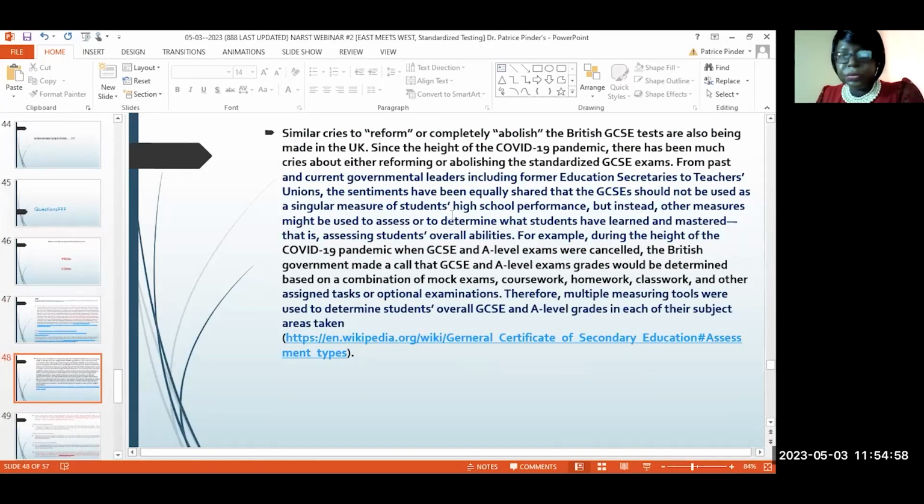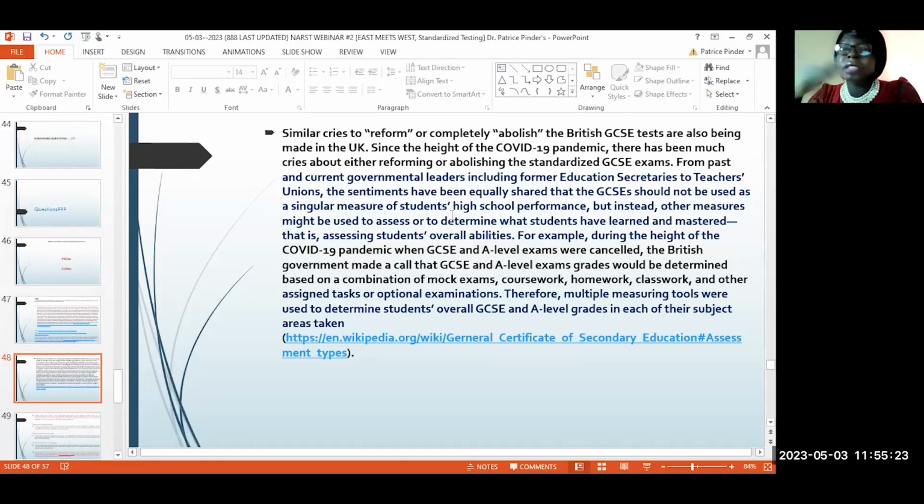So in addition to the US and the state of Florida, in the UK there has been a call since COVID-19 for the abolishing of the British GCSE exams. Again, these exams are viewed as archaic and out of date.